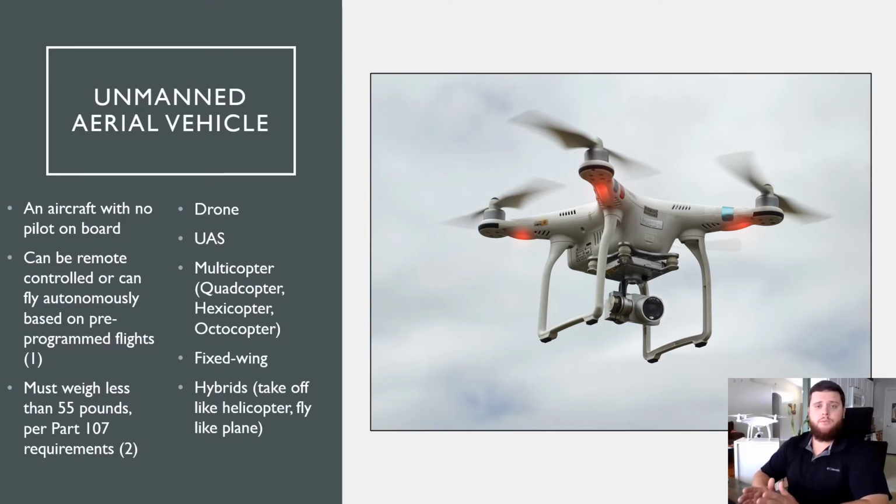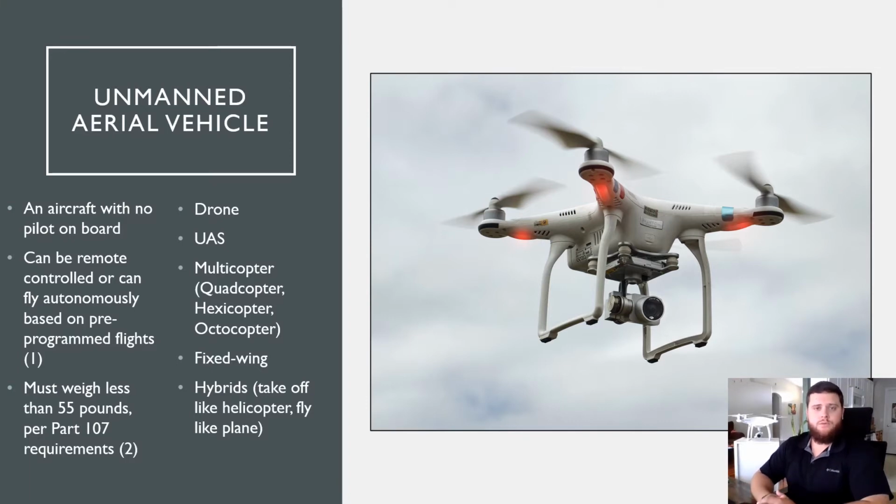A UAV per FAA Part 107 requirement states that the entire drone must weigh less than 55 pounds. That means we're talking about the aircraft body, the legs, the props, the gimbal. The gimbal is what is on the bottom of the drone holding on to the camera. It includes the camera, any additional sensors that you've added on. All of that needs to be less than 55 pounds when you take off. So for a small drone like this, that's not a problem. But when we start getting into these large drones, or if you're getting into a drone that's carrying something, that's where that 55 pounds comes into play.